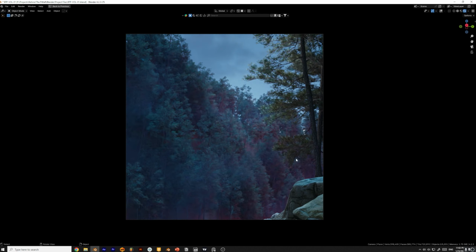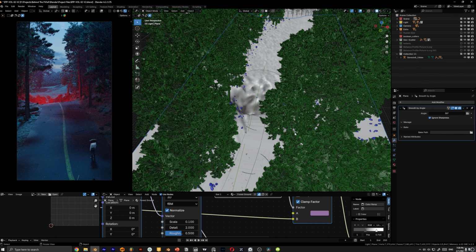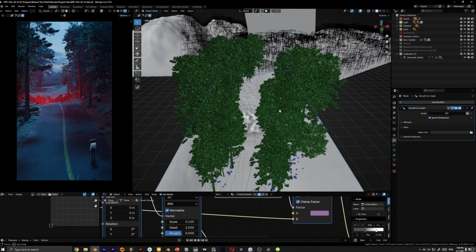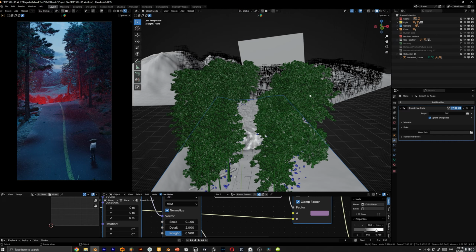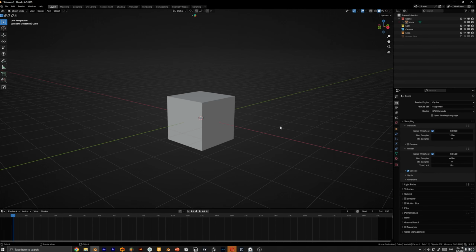I added some smoke in Photoshop, corrected the light, made the red more vibrant, and yeah, that's it. The second scene is my favorite one. There are a lot of small techniques that I used, but before that, let me show you how I made the terrain look like this.